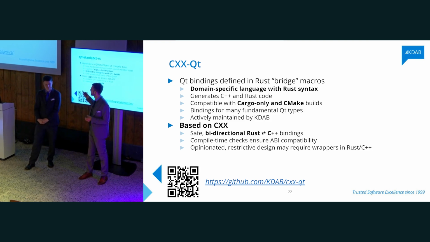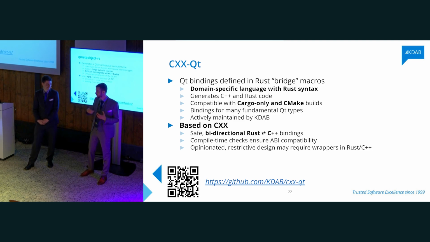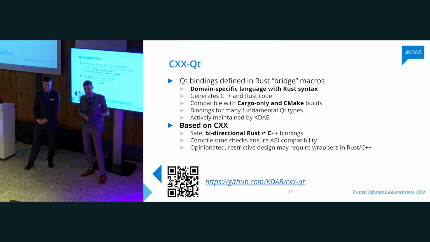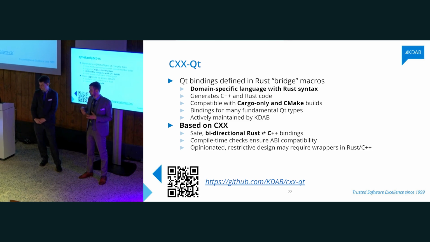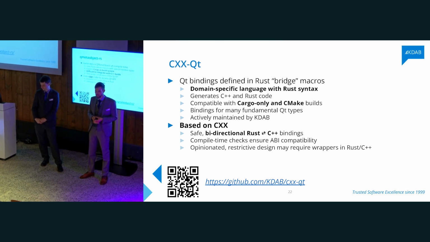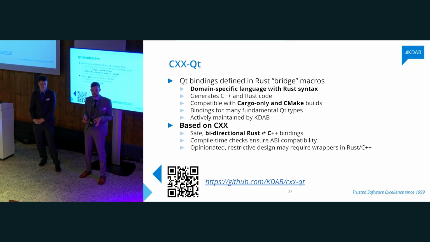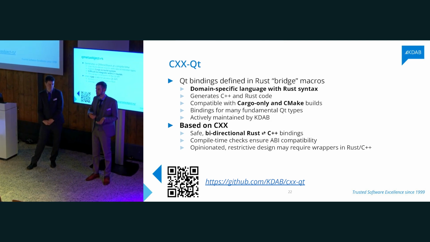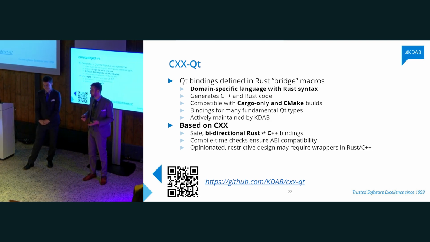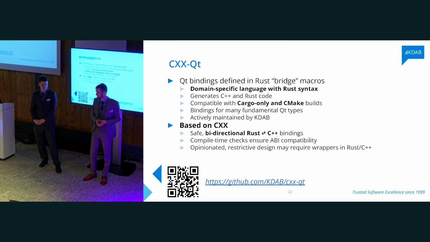However, this is actually only available with Cargo as a build system at the moment, and really hard to integrate with Cargo. It also doesn't really deal with the whole API surface problem, because it also uses a crate called CPP, which basically lets you write C++ code just inline in your Rust code. And of course, that C++ code is going to be just as unsafe as it would be if you had written it in a .cpp file. So again, we're negating a lot of the benefits from safe Rust code.